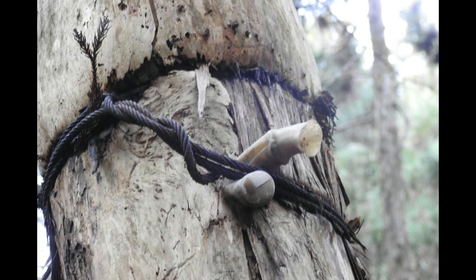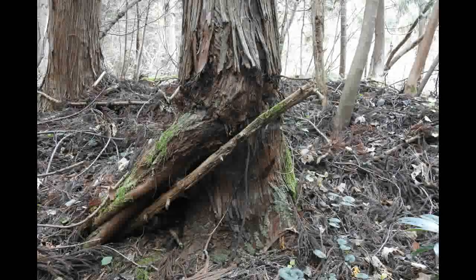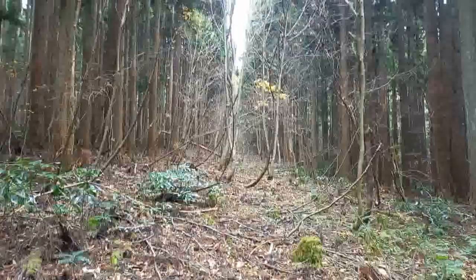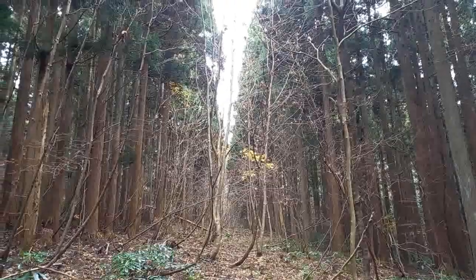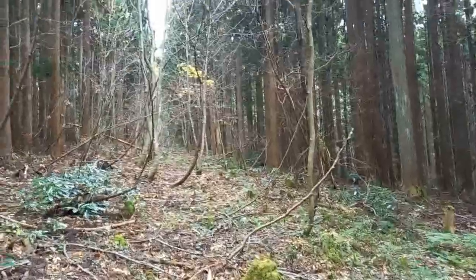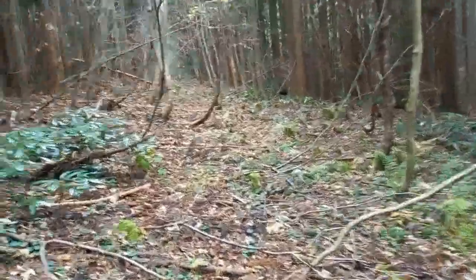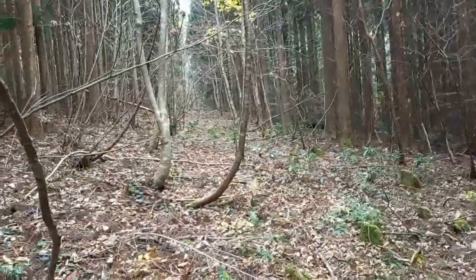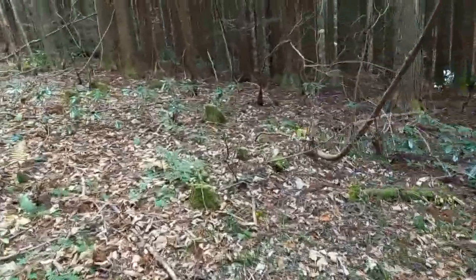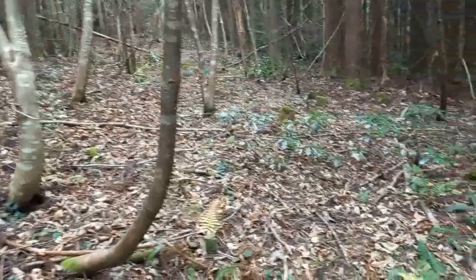And now we are looking for the lines, which I believe at this moment are going to reveal gigantic stone causeways. But boy, am I wrong. We're inside one of the lines. You can see that's a line in through the trees. Here's the thing. There's no rock. There's no megalith structure here. It's just a clear cut through the trees, but it's not cut. None of these trees was cut. The stumps are all broken. They're all snapped at the base.